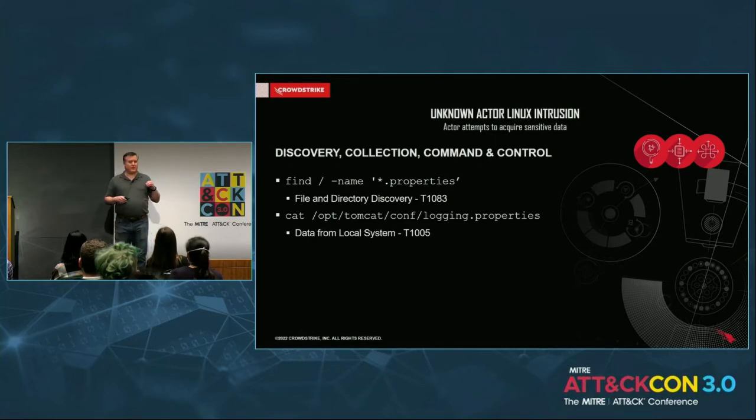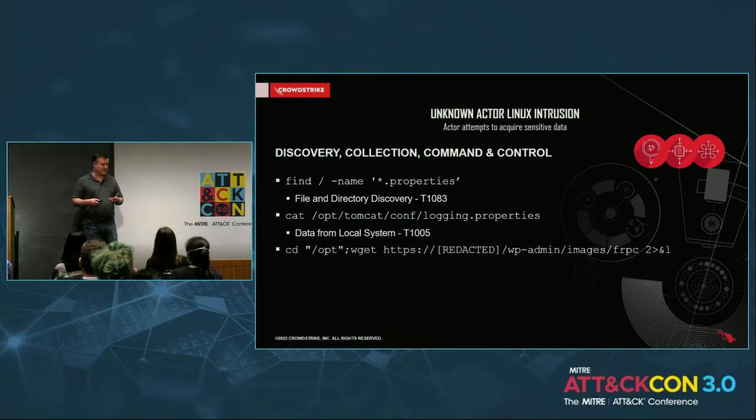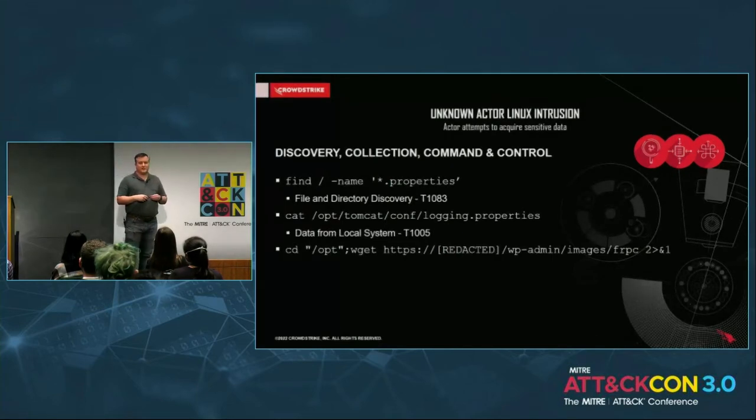They actually spent about 30 minutes digging through property file after property file, just looking at this list. And finally, and this is just me guessing, putting my bias on this from doing this myself, they got really annoyed with whatever access they had to the system. They're like, man, we have got to expand access. So let's pull down some tools. In this case, they tried to pull down what is likely fast reverse proxy.